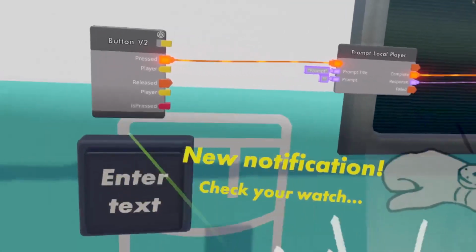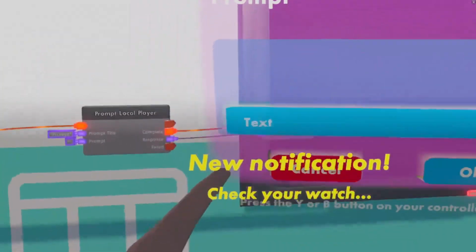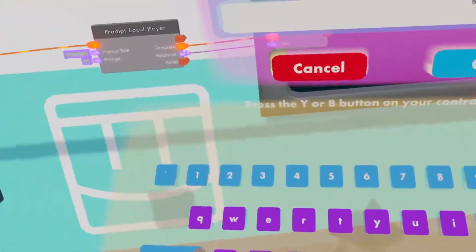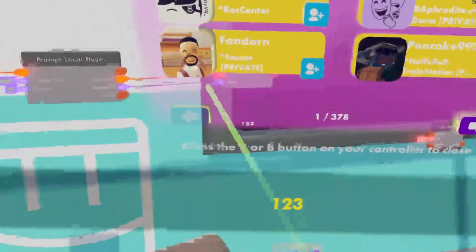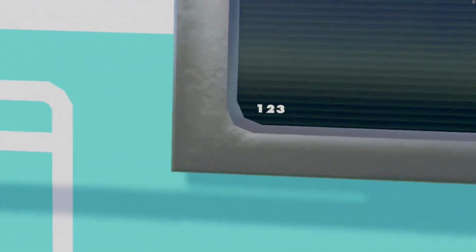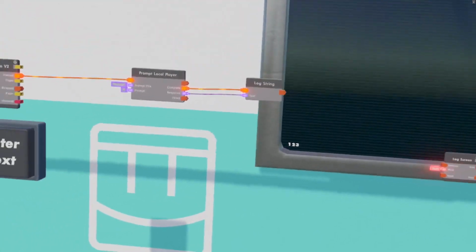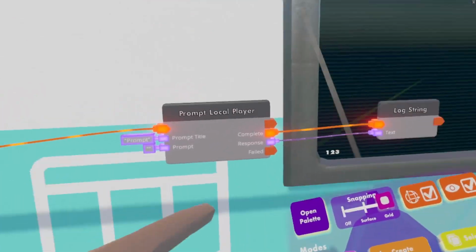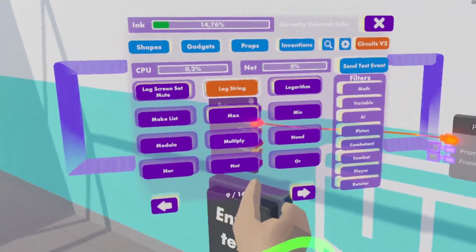Now basically, this is all you need as long as you keep it single player. I can type anything and it will show on the log screen. It's looking a bit boring. So the first thing that I want to do is add my name to it.